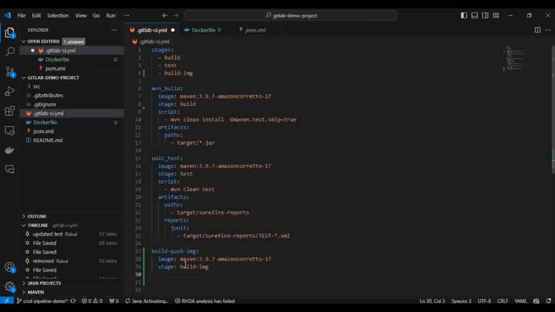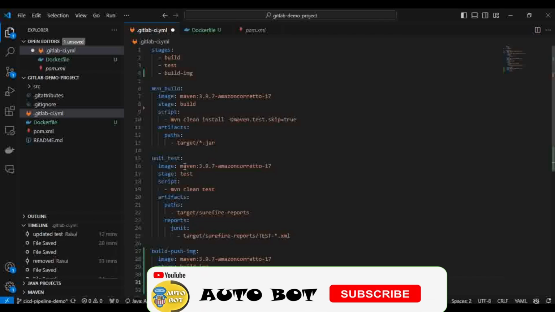What is the next thing? We have to write the Docker command. But before that, there is one more requirement. We have to get the artifacts from the build stage, right? So I'm just going to add needs here, because this particular job should wait for the Maven build, and then all the artifacts will get generated. I'm just adding that as well. What is the job name? It's maven-build.